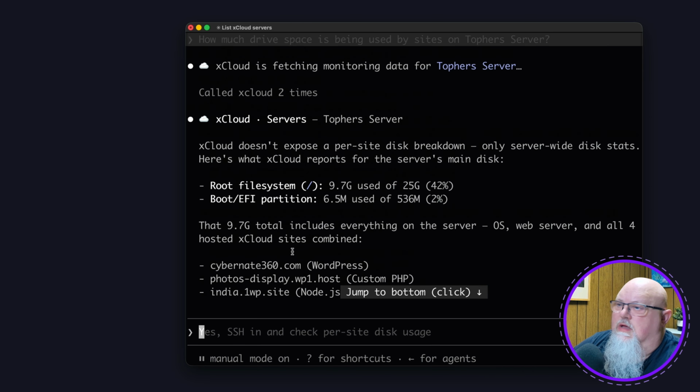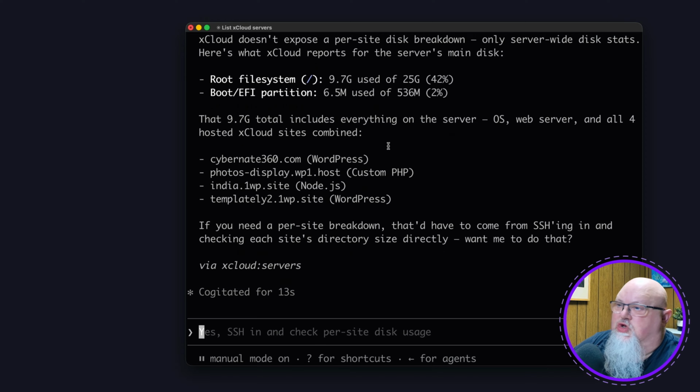Okay, so it doesn't show me per site, but it does show me server-wide disk stats. And the whole server is 9.7 gigabytes. And it looks like there were 25 available, so I'm doing all right on drive space.